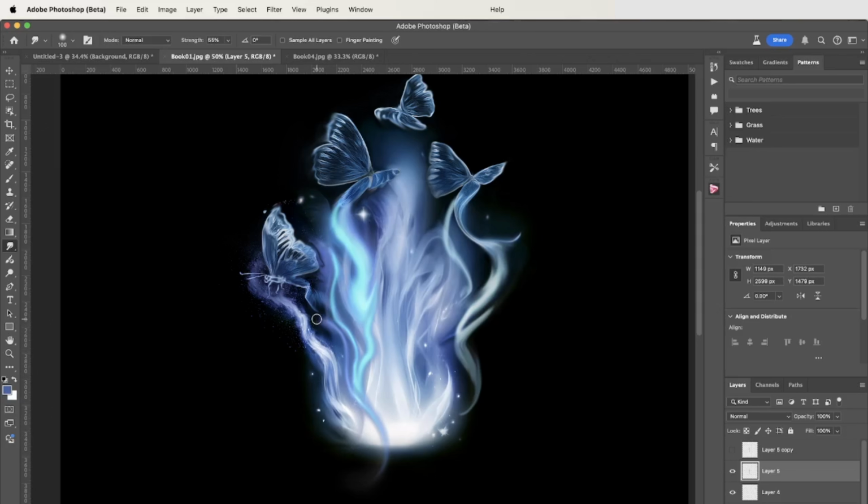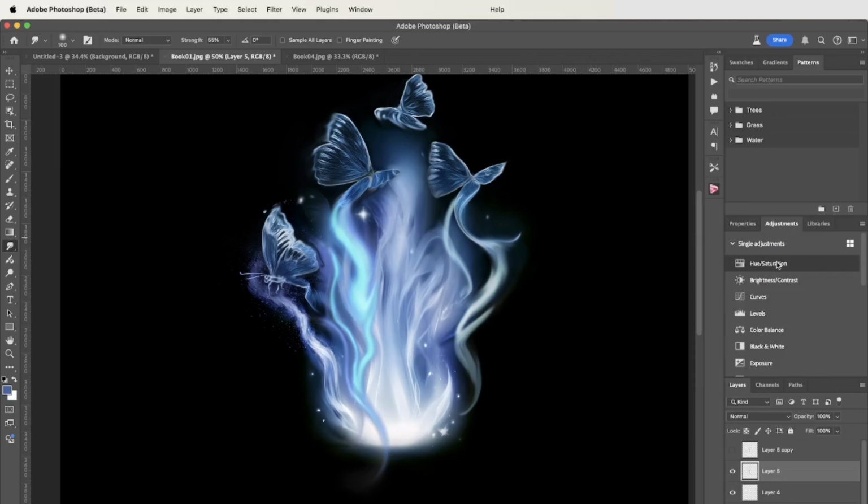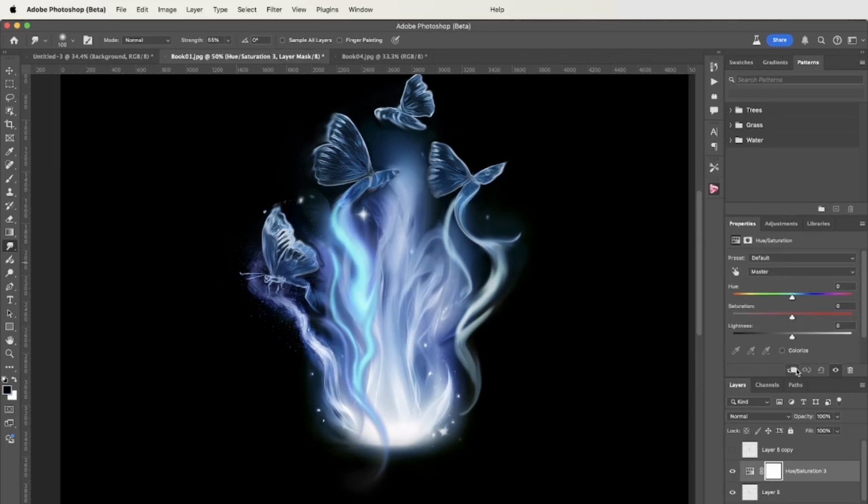So if we were to change the coloring a little bit, we can easily do that by going up to our adjustment layer, click adjustments, scroll down to hue saturation, add a clipping mask so it just affects the layer below. Now if you want the variations of colors in it, then I suggest you just use the hue slider, and then you can adjust the saturation as needed.